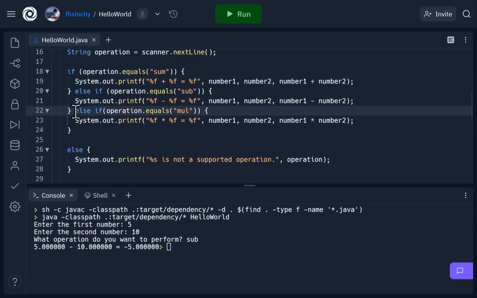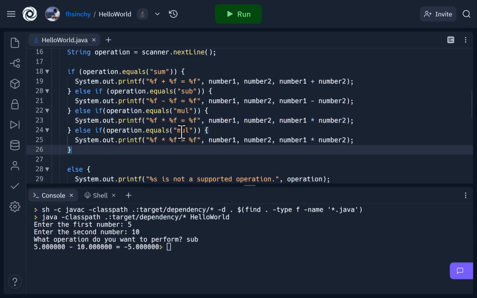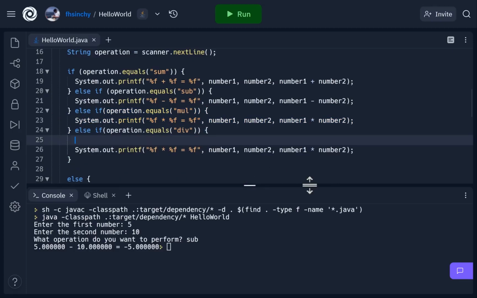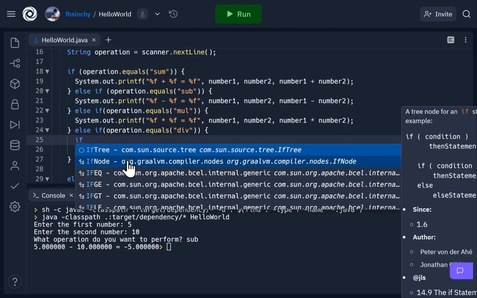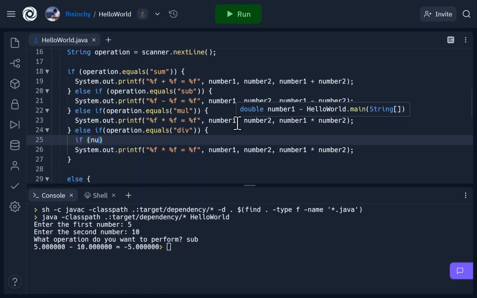Finally, the division operation is a little different. Operation equals div. Then first we will have to check. We'll put another if inside this else if, and this is called a nested if block. So we will check if number 2 equals 0.